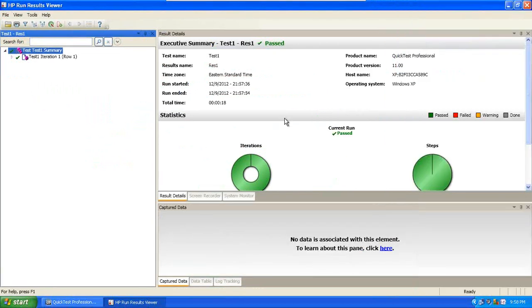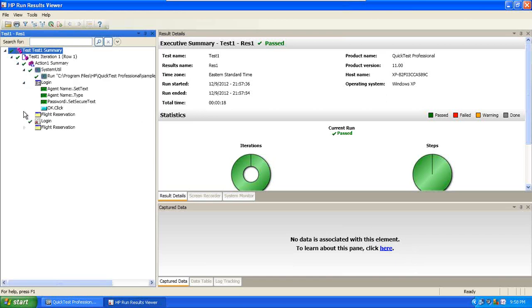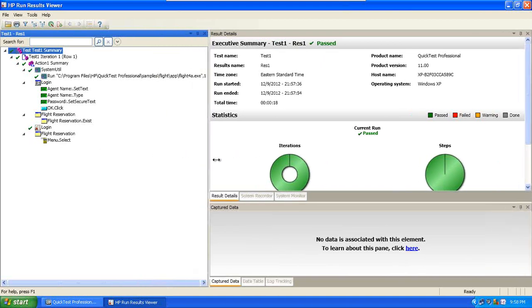It's showing the result status as pass. Okay, let me analyze the result more. If you want, you can see the result in more detail. Let me expand this more. If I want, I can see more results. And because I am not at my desk, right? Let me see what it has done.